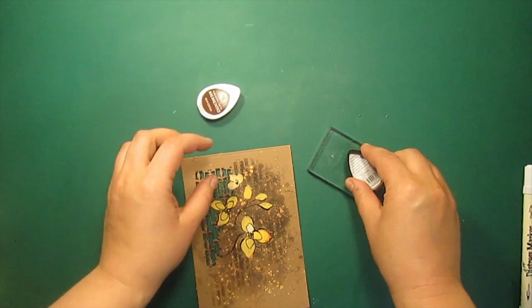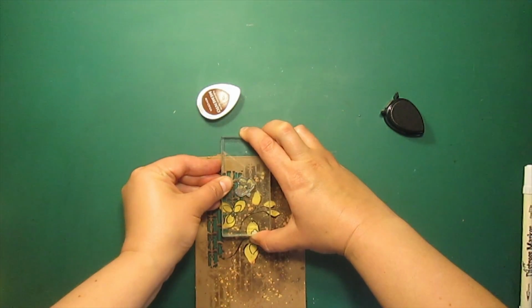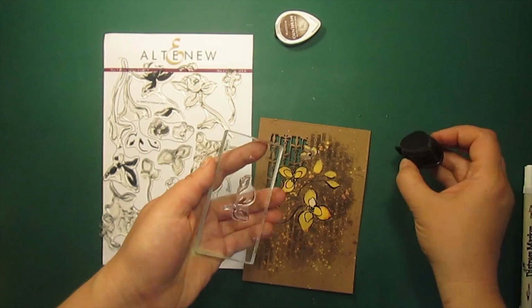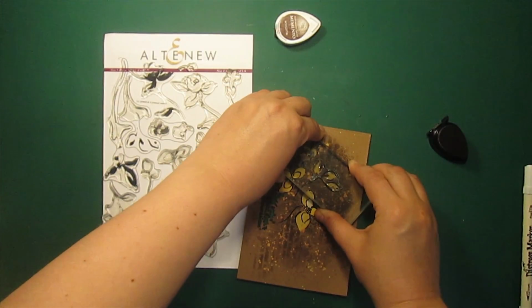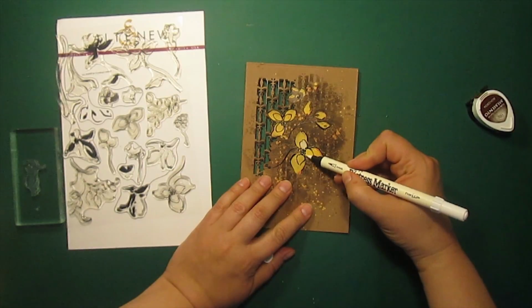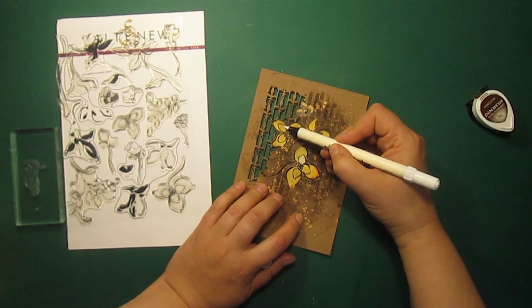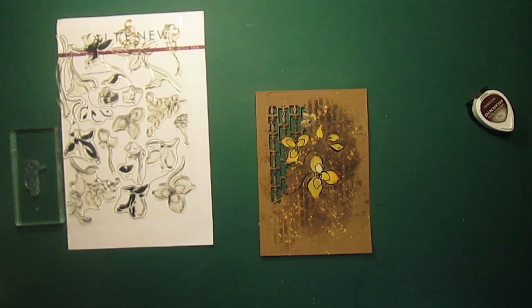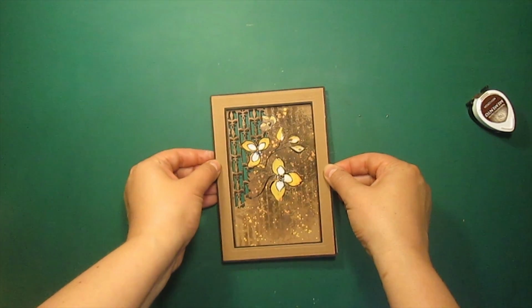Some of the stems are two-step images, so I'm adding the second layer using Memento Rich Cocoa ink. I'll use my Picket Fence Distress marker to color some of the petals white. Then I'm sticking down the frame with a foam tape.